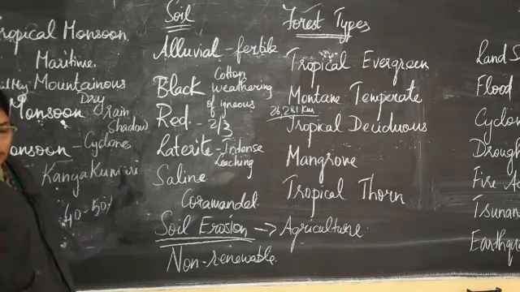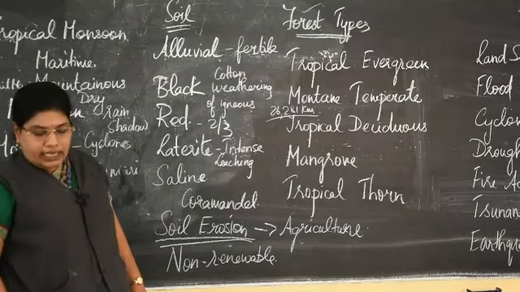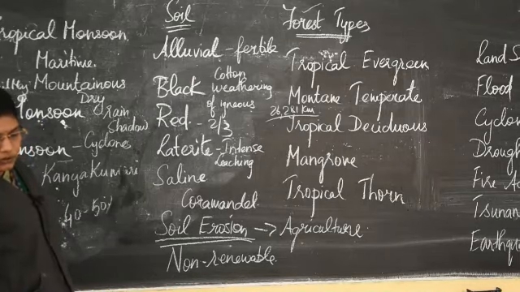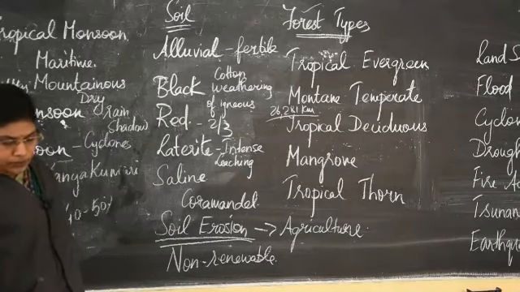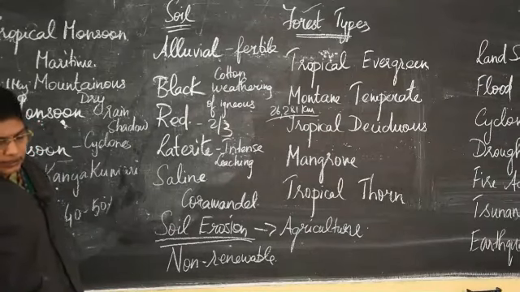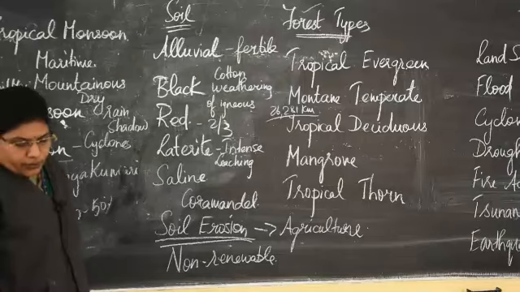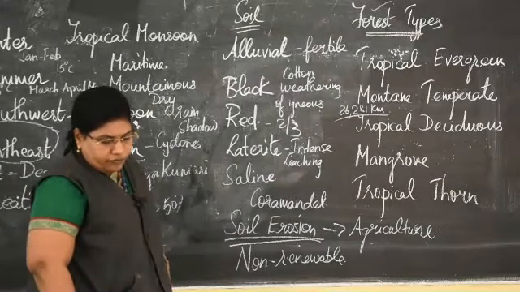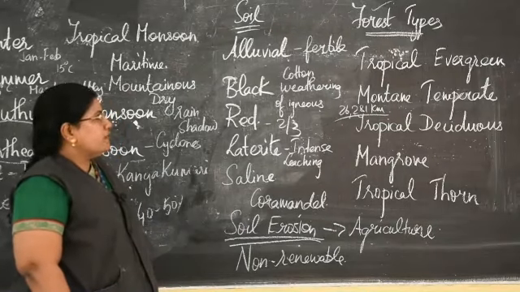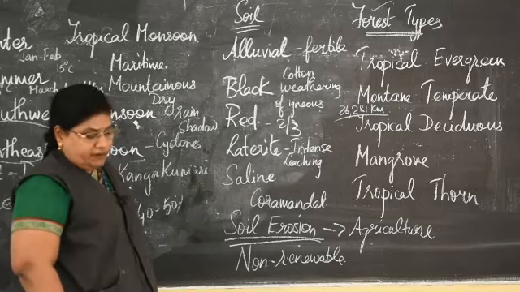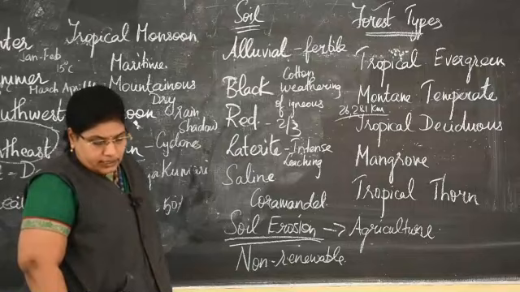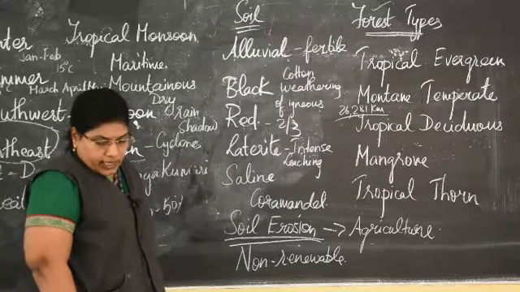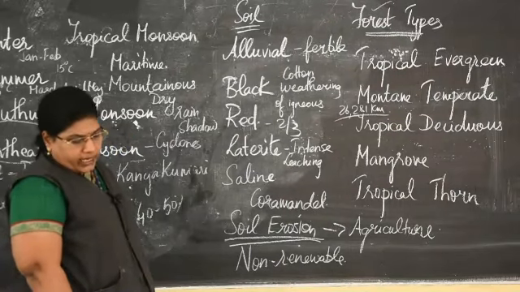Tropical evergreen forest is found in regions with heavy rainfall. It is a dense, multi-layered forest found mostly in the western slopes of Tirunelveli, Kanyakumari, Nilgiris, and Coimbatore districts. Trees found here include cinnamon, malabar, ironwood, jack, and crepe myrtle. Within this, the semi-evergreen forest of the subtropical climate is found in the Eastern Ghats. Regions like Shervarayan, Kolli Malai, and Pachamalai are famous for semi-evergreen forest, with trees like Indian mahogany, teakwood, jack, and mango.